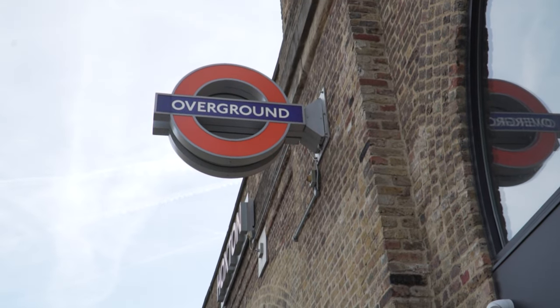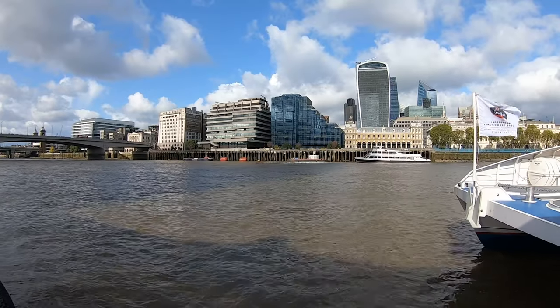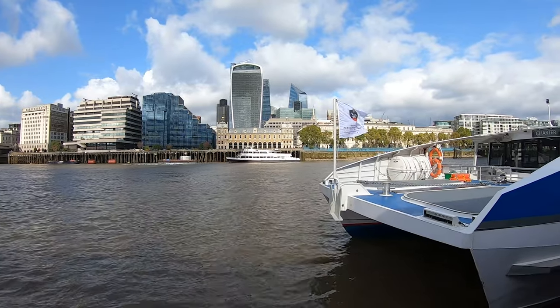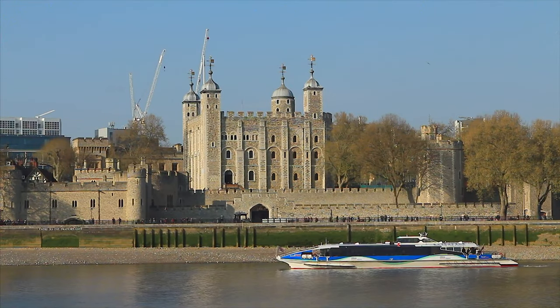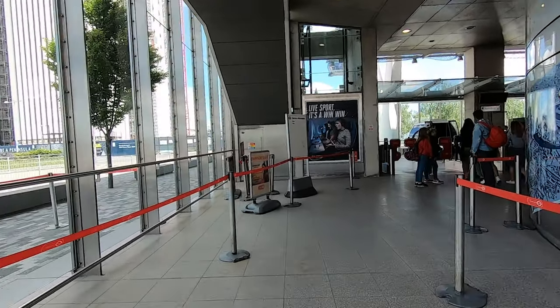You will also hear about the Overground, which is slightly different from the Underground — it's a whole overground network but it is also run by TFL. Then we have a few other modes of transport. We have the Thames Clipper, which is the ferry across the Thames. One of the ways I recommend using the ferry is if you wanted to go from the Tower of London to Greenwich — it's a lot quicker route to get there. Next is the Emirates Cable Car, which is mainly a tourist attraction — we don't really use it too much as a local, but it is a little bit of fun. Finally, we do have some trams, mainly run on the outskirts of London, so if you're staying in central London you won't see any trams at all.